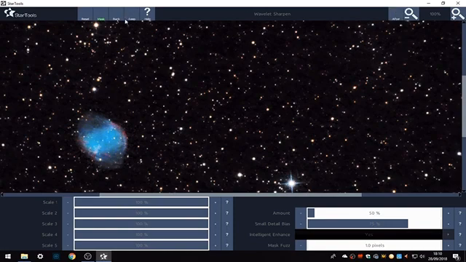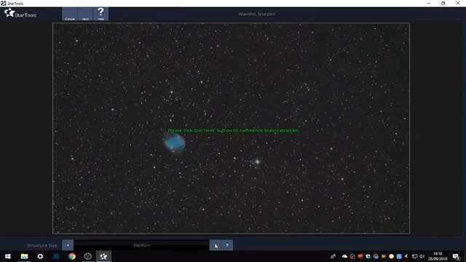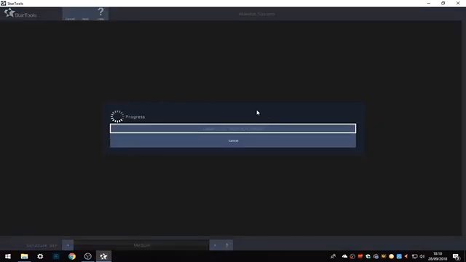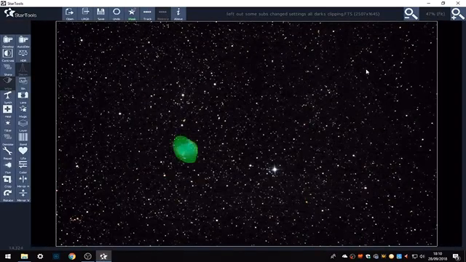That's much better. A little bit of a subtle difference. We're going to do that again, but this time we're going to go medium and next. You'd go small sometimes, depending on how much detail you've got. I'll try 70%. That's good, it's starting to show up the edges a bit better around here. The bit of gas coming in here is a little bit better. We'll keep that, and that's pretty much it.